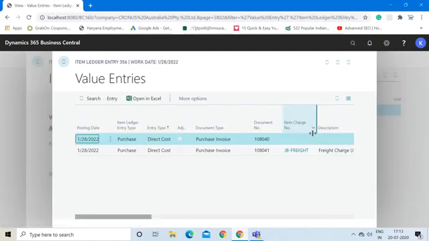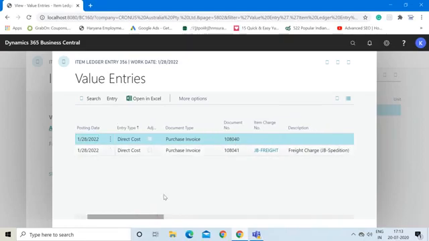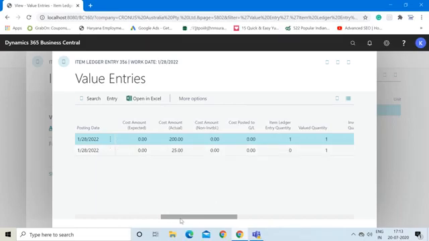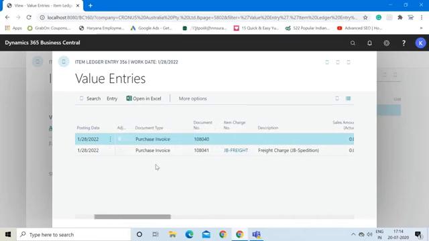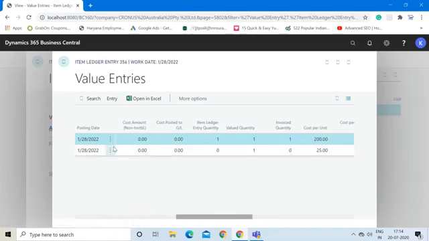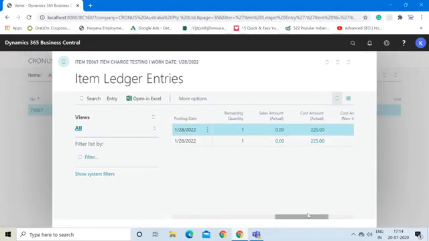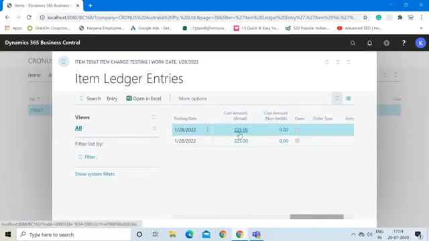If I drill down on this, then you can easily check that against my purchase invoice number 108040, the system posted amount 200 as a unit cost, but from the second invoice, the system added the freight charges of 25 against my previous invoice, and hence the total cost added against my previous receipt is 225.